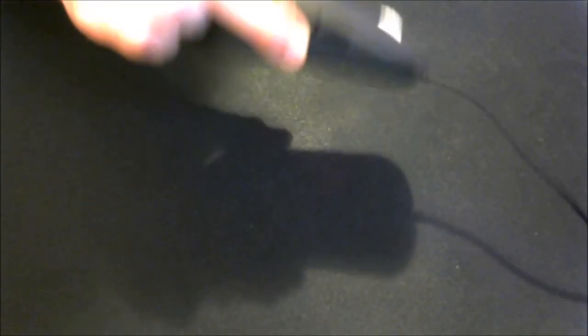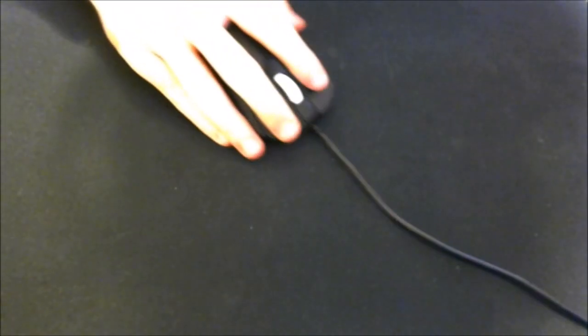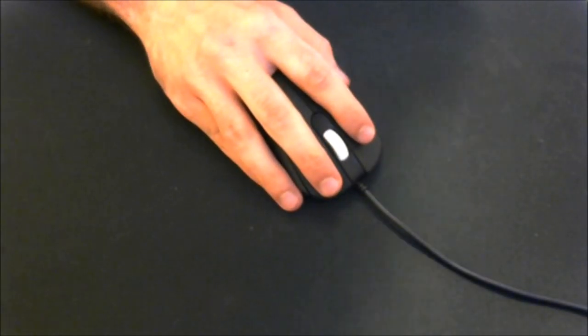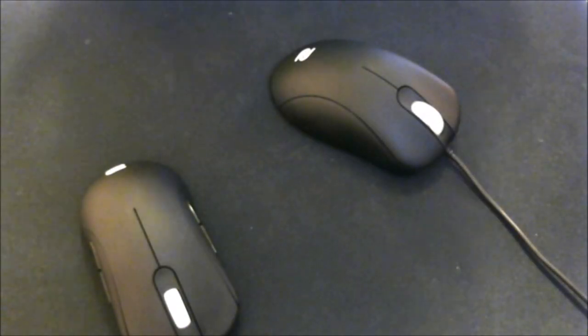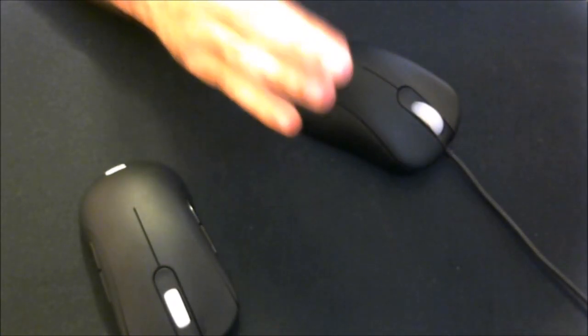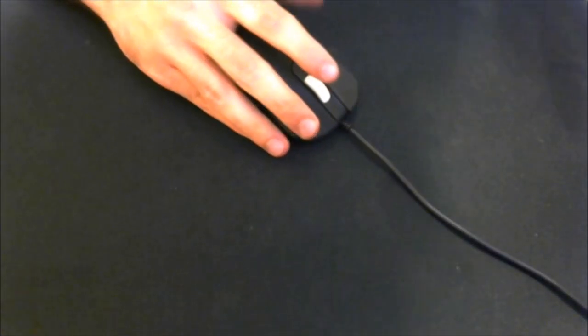The ZA series is a lot like the FK series in shape. The big difference is the lip and the wing on either side — it's an ambidextrous mouse. The purpose of it is for when you're palm gripping: you put your ring finger underneath, and no matter how much you move or pick up your mouse, it will never feel like it's slipping out of your hand. Contrast that with the EC2A — if I haven't been playing for a while, it feels like it's going to slip out of my hand. But with the ZA-12, it never feels like it's going to slip, because there's actually a mechanical feature on the mouse preventing that, which I really like.